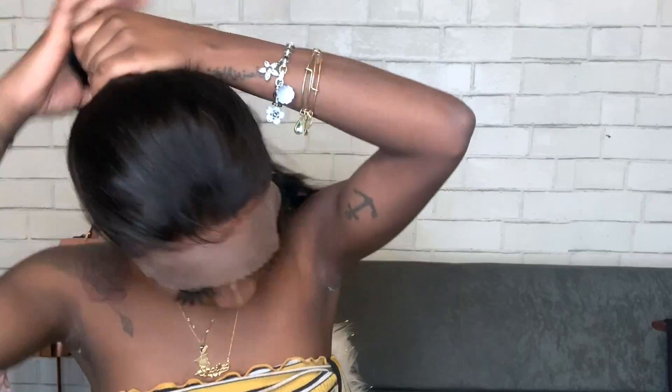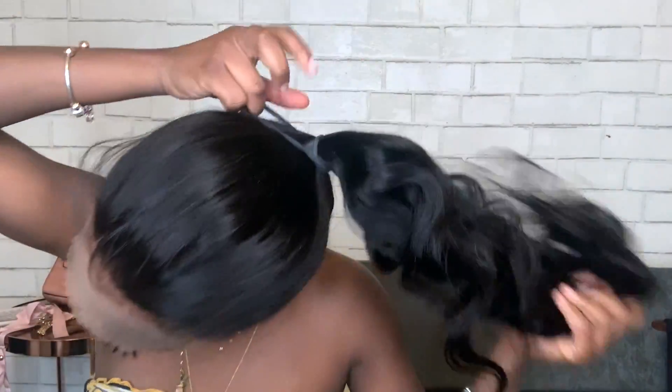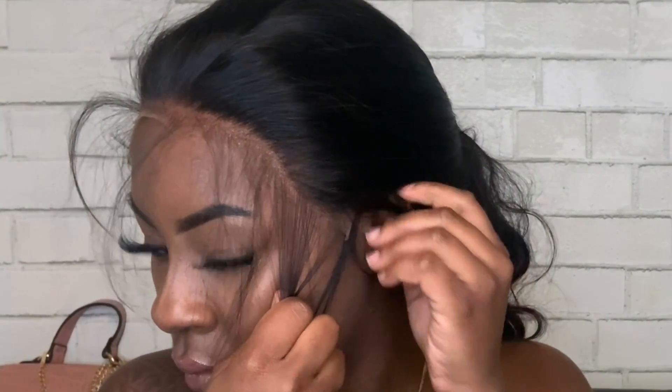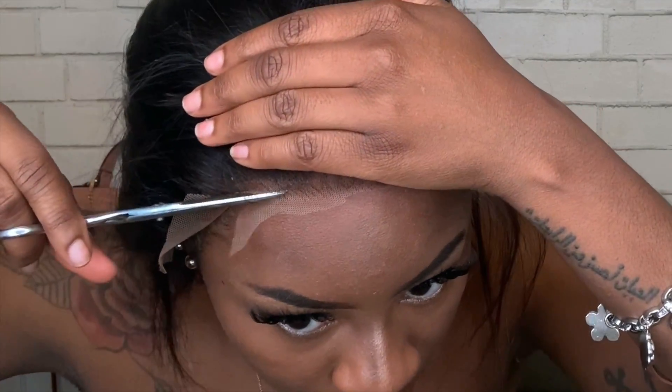So right now I'm just going to start to install it. I'm going to start by putting the hair into a ponytail and cutting away any excess lace. First I just like to cut off a big piece of the lace just to get it away from my eyelashes — that's usually the first thing I do. Right now I'm just pulling out the baby hairs to see and place the wig where I want it to lay, and then I'm going in with my scissors to cut off any excess lace.